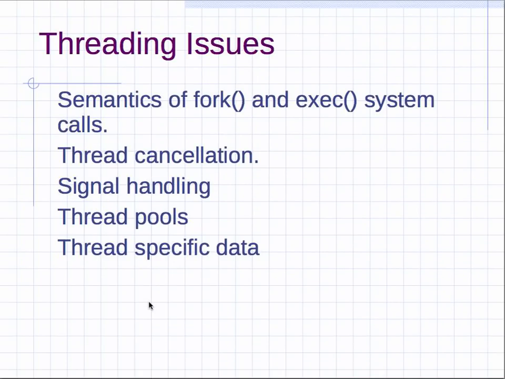Okay, some of the issues that we will run into in threading. Let's say you start up a new process using fork, and then in that new process, you start up multiple threads. And then if one of the threads calls exec, what exec does is it replaces the process completely with some other program. Well, then you might wonder, what will happen if you do a fork and then have multiple threads and one of them doesn't exec? Do all the other threads just stop? Turns out, no, it doesn't.